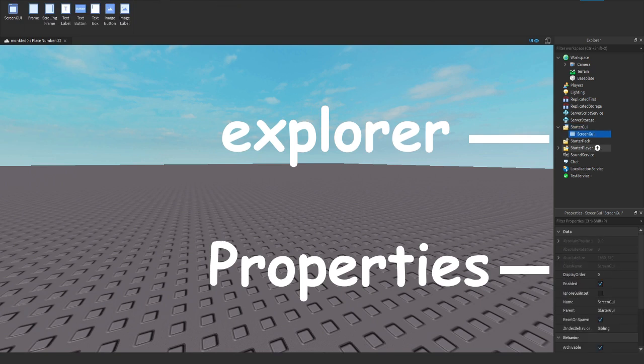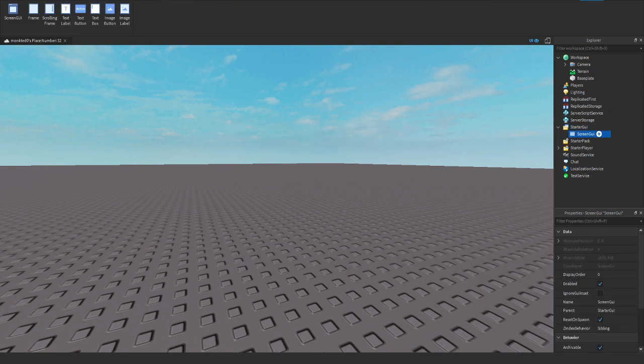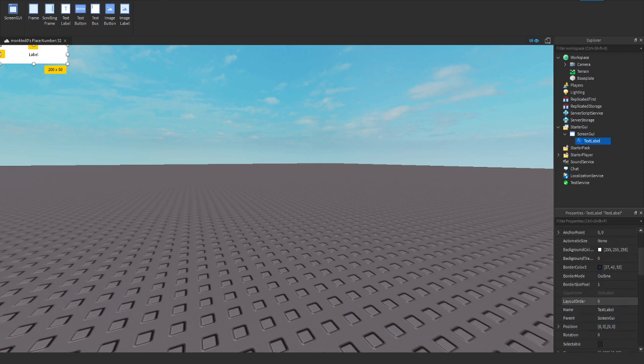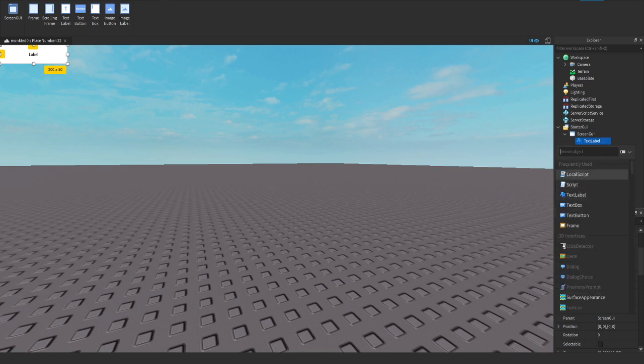So for example, if we insert a text button or text label into the screen GUI, we can see it has all of these properties. For example, it has the anchor point, its name, its background transparency, and what a script does is it changes those properties.